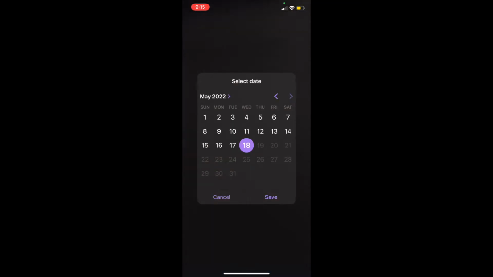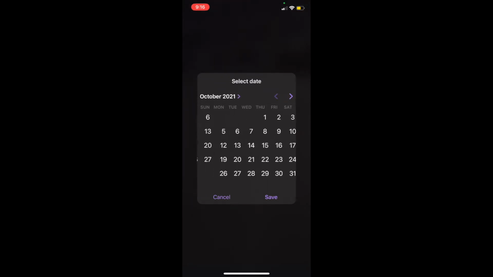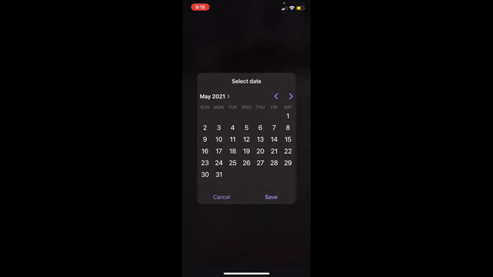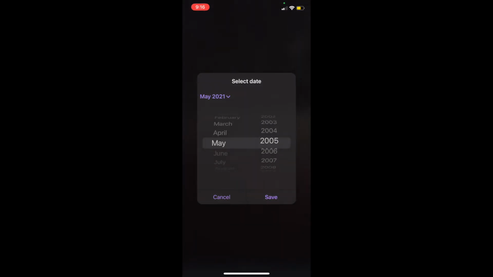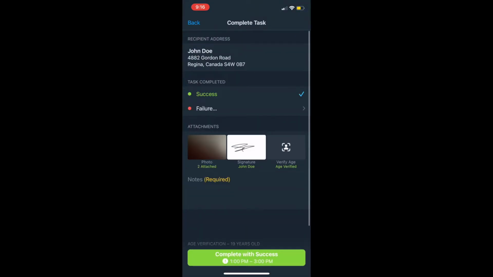For age verification, we always want you to do this manually. So what you can do is press edit on the top right hand side, or if you're on Android, there should be a plus sign somewhere. And then instead of always having to go back month by month until you change years, you can just simply click on the year, right? The age obviously has to be over 19 if you're in Saskatchewan, over 18 if you're in Alberta. It depends on which province you're delivering in. Okay, and we just say May 1990, pick a date, and it will automatically verify it.